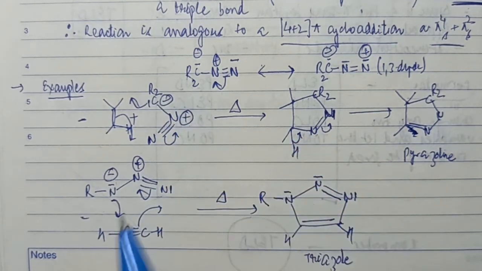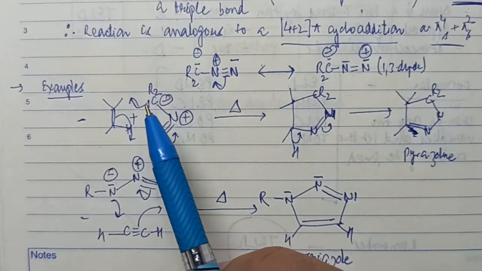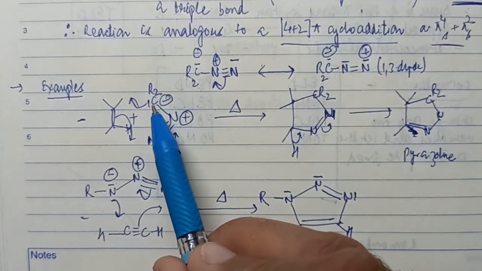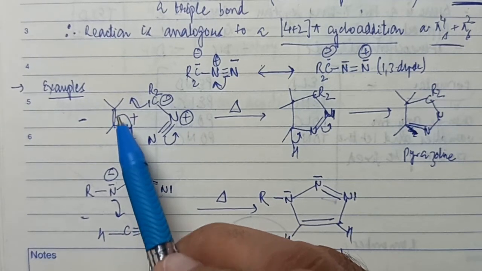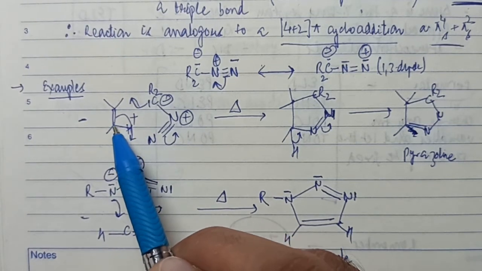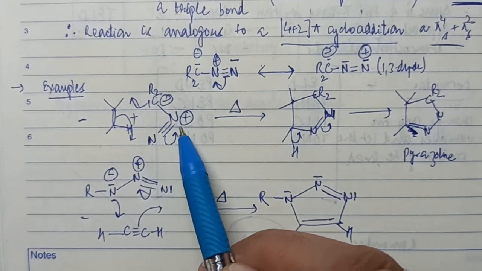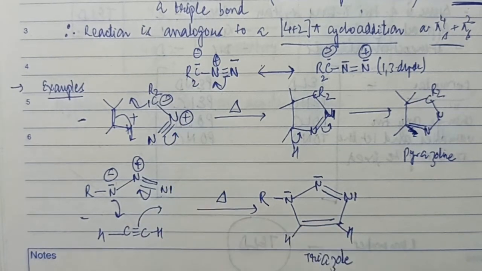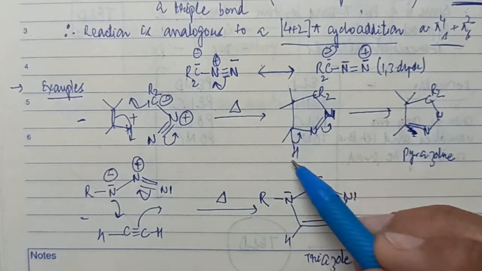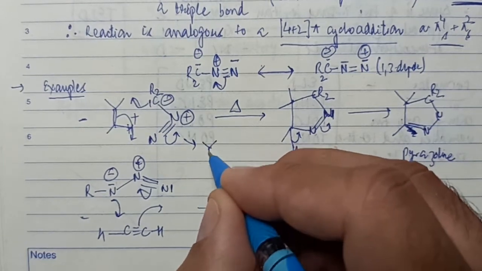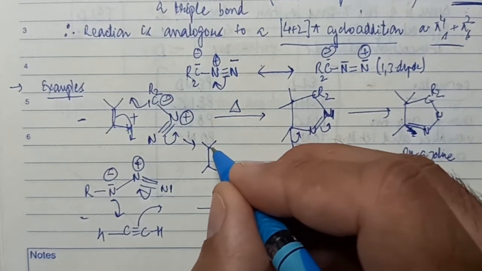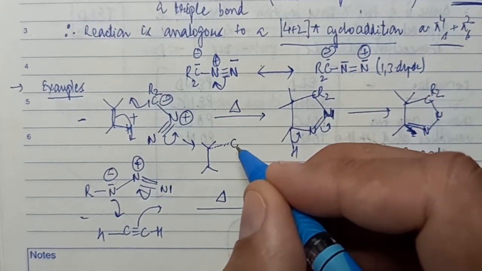Well, it is easy. The reaction, as in all cycloaddition reactions, is a concerted reaction which proceeds through a cyclic transition state. We normally believe that the reaction is initiated by the movement of this lone pair towards the formation of a bond between this carbon and this carbon atom. This pi bond breaks, starts forming a bond between this carbon atom and this nitrogen atom. This bond breaks and quenches the positive charge on nitrogen, as a result of which we end up with the formation of this 5-member ring, of course through the formation of this cyclic transition state, in which, as you can see, the bond between this carbon and this carbon is getting formed.